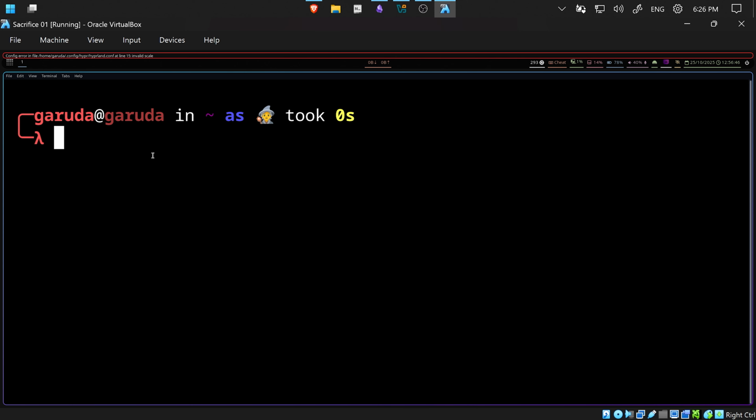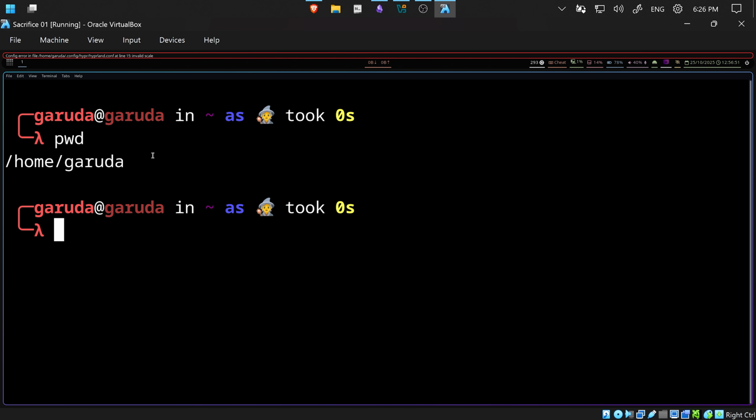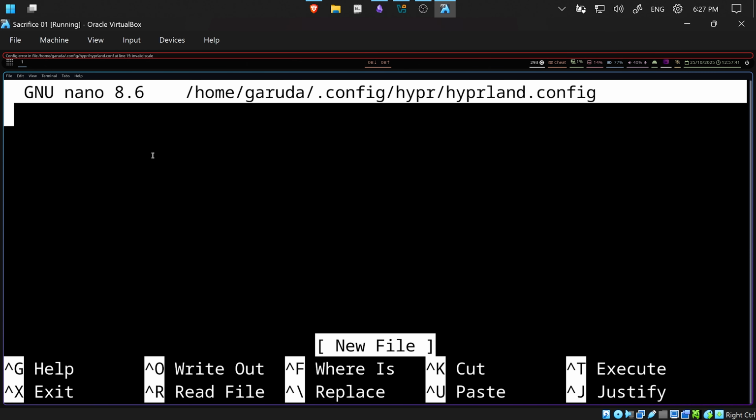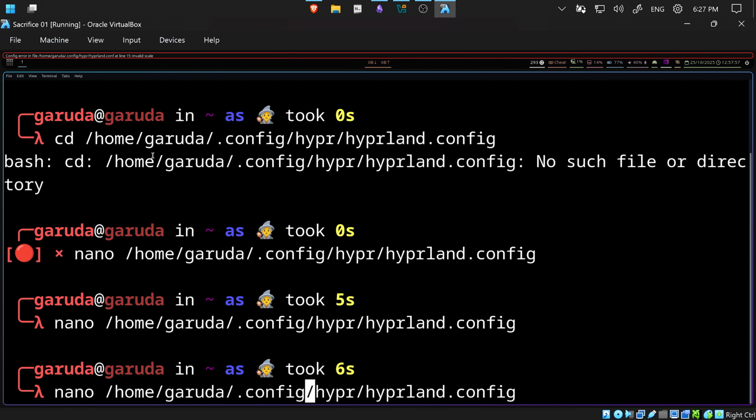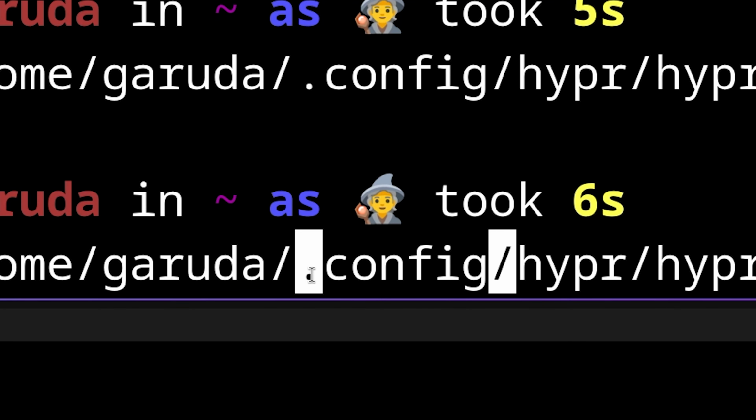So we should go where we are, first of all, pwd. As far as I remember, for where I am, print working directory. I know this much. And we should move to this directory, slash. Something is not right. It's not a new file, I guess. What am I doing? What the heck? Nope, I don't want to save this buffer. Just a little space. I don't know why. Oh, there is no space, I guess.